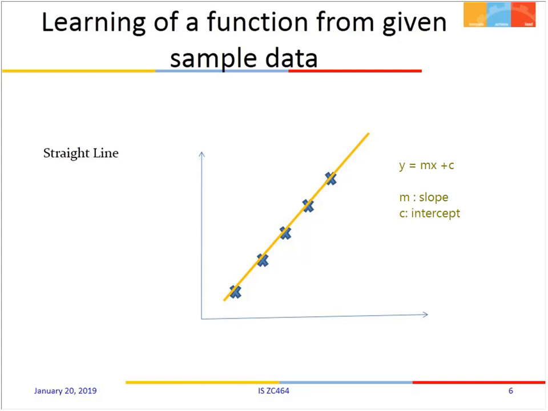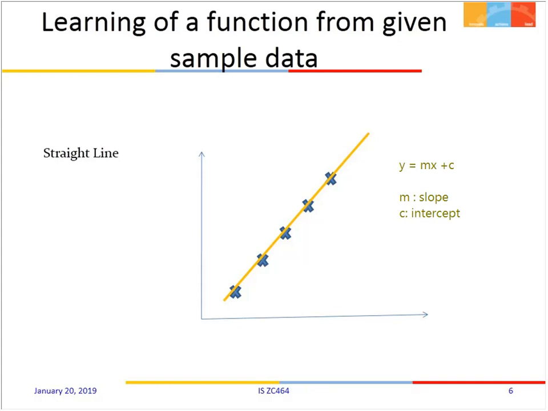How best will you find this combination of these parameters? Humans are good at this, and the data was so simple that we were able to do it. Had there been data which was difficult to understand, or maybe multi-dimensional data, we would have had difficulty as humans. Here, of course, we are extrapolating the values, where if I have an unseen value of x as 71, I can predict y equals 71.